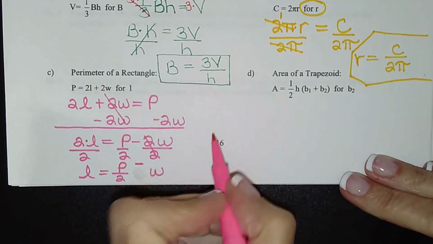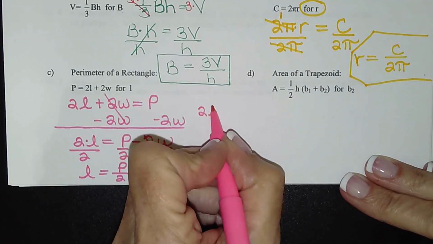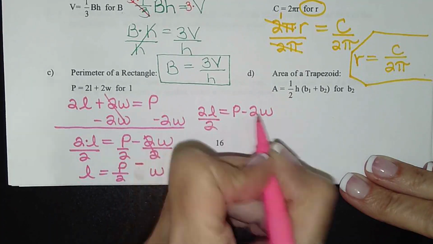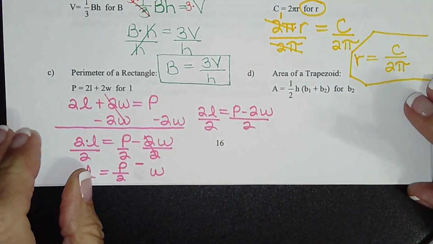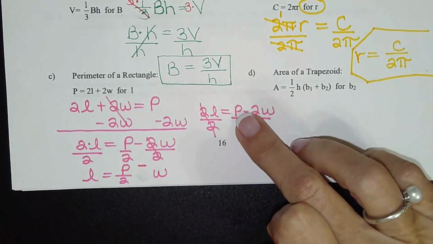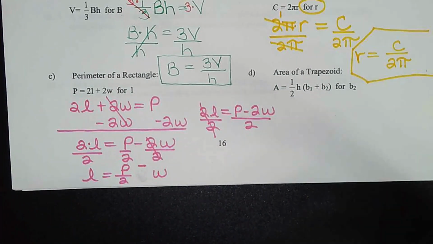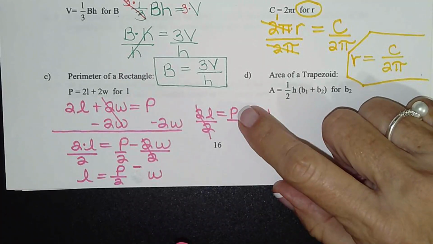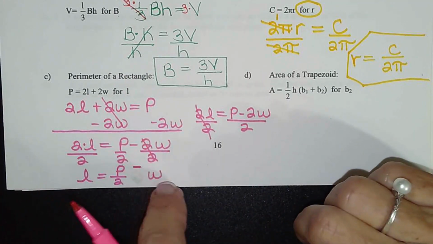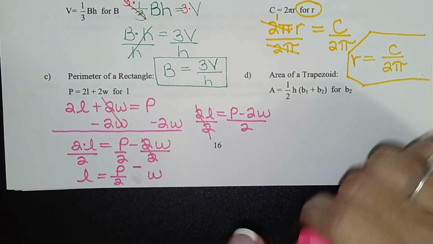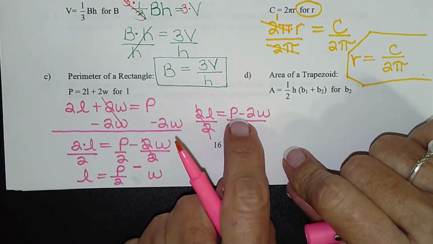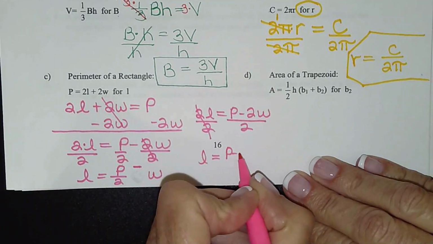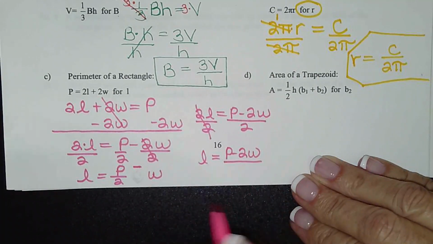Okay, next, other way you could do it at that step. So you're at 2L equals P minus 2W. And you could also just choose to do one big one on the right and one big one on the left. I myself kind of like that one better, unless I'm asked to do otherwise, less work. I didn't have to know to simplify that. And I can't simplify here because it's subtraction. So on this one, you have to remember to simplify. And if you don't, it's wrong. On this one, there's no simplifying because we can't simplify during subtraction. So I prefer the second, but I just want you to know either way, it's counted correct.